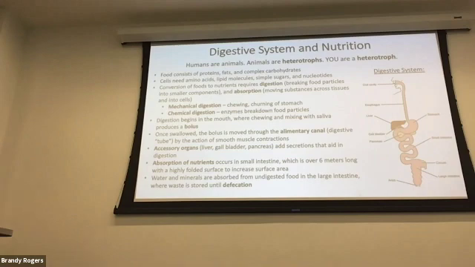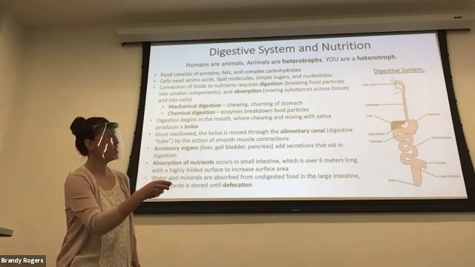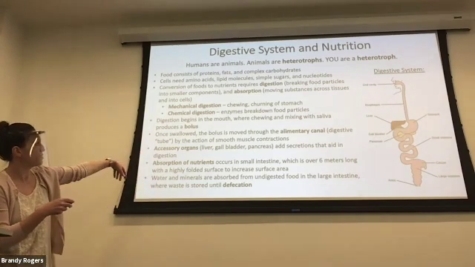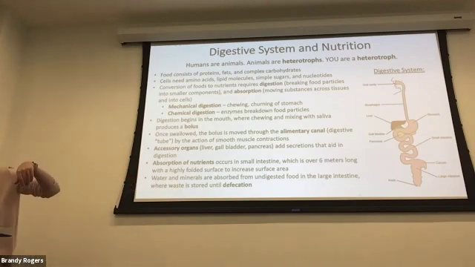What kind of muscle do you think that is? Skeletal muscle, smooth muscle, or cardiac muscle? Smooth, why? Are you concentrating to make your stomach move? Involuntary, yeah, for sure. So remember, it's a tube, so it's probably lined with smooth muscle, definitely. So you swallow. Let me not get ahead of myself because I want to introduce this term. It's one of my favorite ones, and that is a bolus.